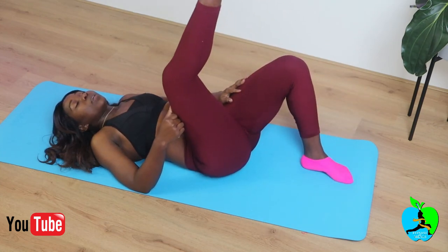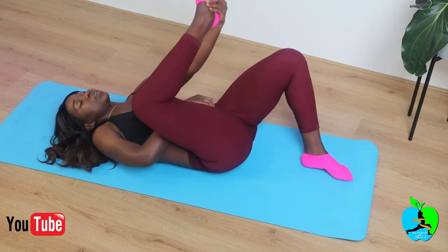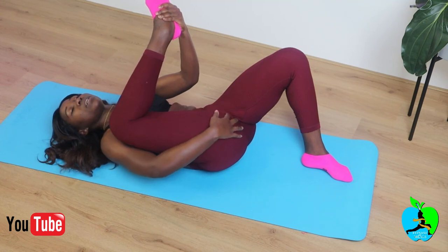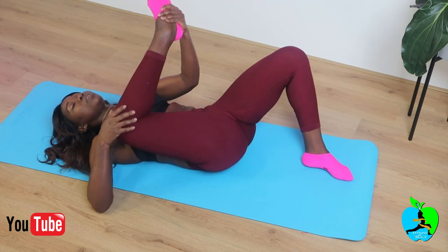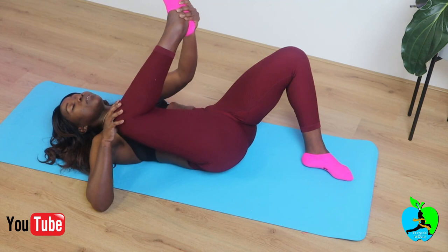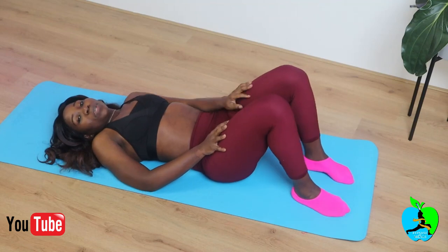You repeat the same with the other leg, cross it like that, and then with the help of your hand, try to pull it to your face. You should be feeling a good, nice stretch right here in your inner thigh muscles. Don't force it. Be gentle when you're helping yourself. Otherwise, you hurt yourself and you don't want that. Once you're done, straight back to the floor.